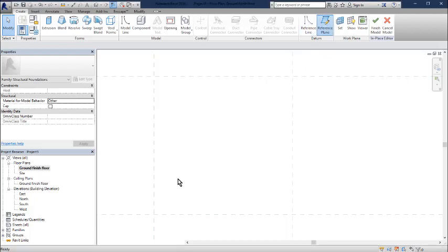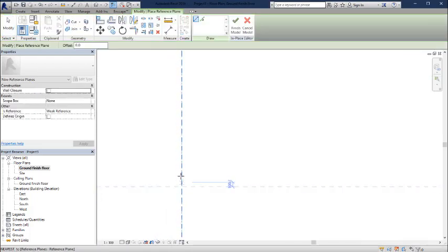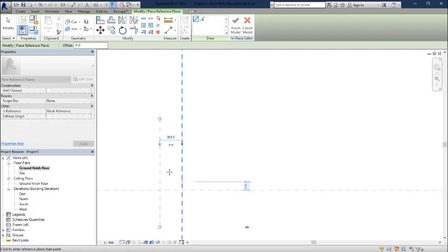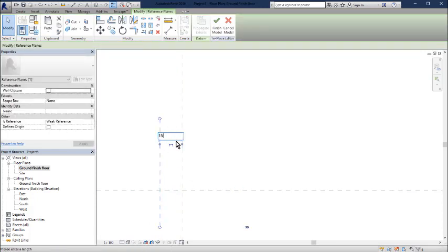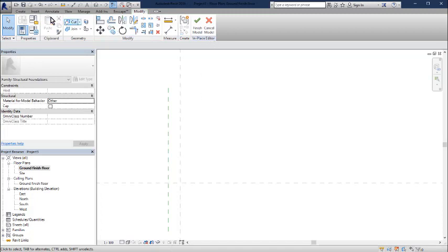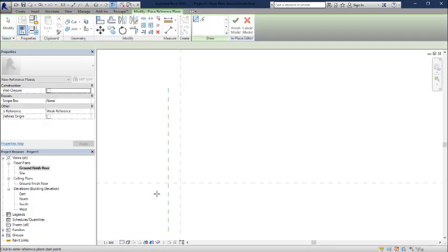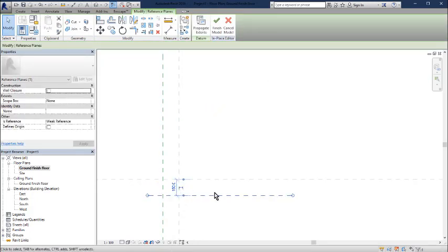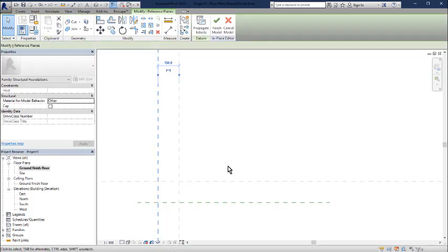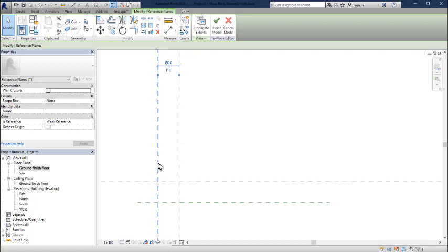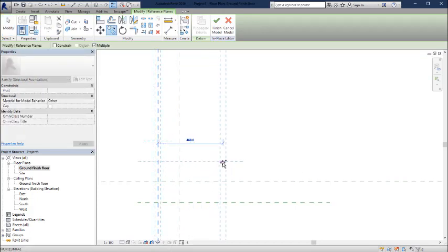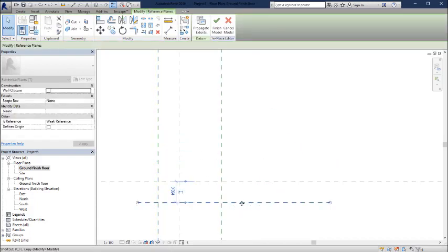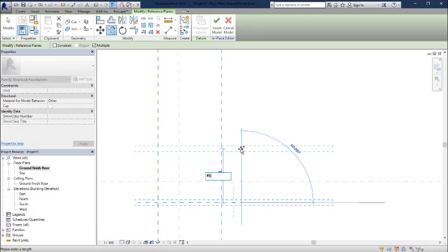So we're going to use our reference plane to guide where that footing will go. Generally our footing wants to be about 150 from this line. We're going to draw, we're going to create, and we go back to reference plane. We're going to draw another one here. So we're going to make that about 150, right? And we know that this needs to be about 450 offset. So we're going to click that and we'll copy, and we're going to make that 450. We can just type that in. And we're going to do the same here, copy, and make this 450.